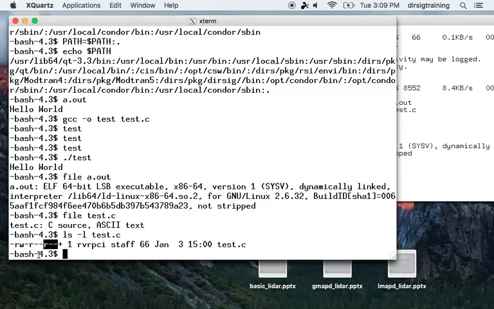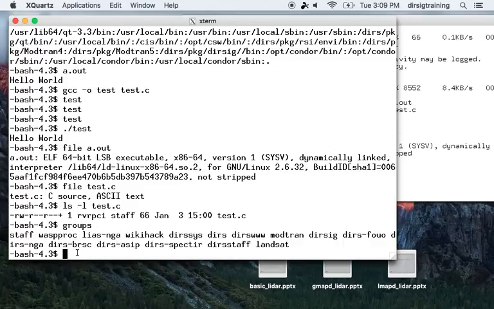So you have three levels of protection on a Unix system. One is the user, the second is the group, and the last is other. If you type groups on the Unix system, it will tell you what groups you belong to. And those groups are represented by this set in the middle here.